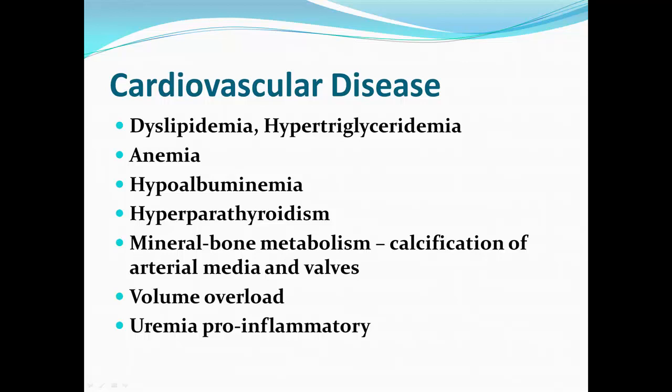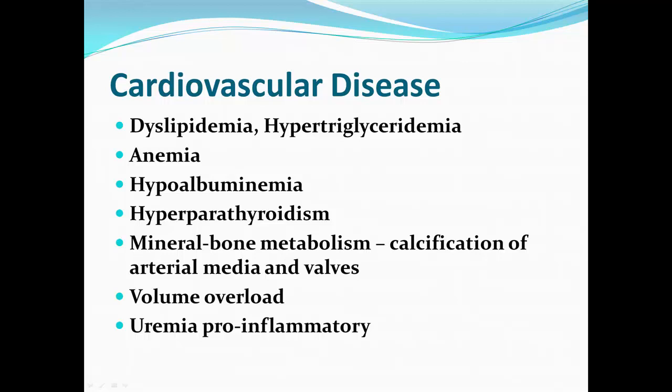hypoxia-related chest pain. Because these individuals are very anemic, remember kidneys produce erythropoietin, and erythropoietin is the primary stimulus to produce red blood cells. If they're not producing enough red blood cells, the anemia can become extremely severe, and if they already have ischemic vascular disease, they will have hypoxia-related chest pain. Hypoalbuminemia also increases the risk of death in cardiovascular disease. It increases the risk of death overall, as well as adverse drug reactions, because remember, many of our drugs bind to proteins.